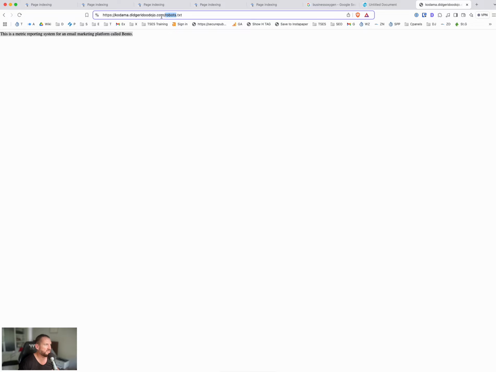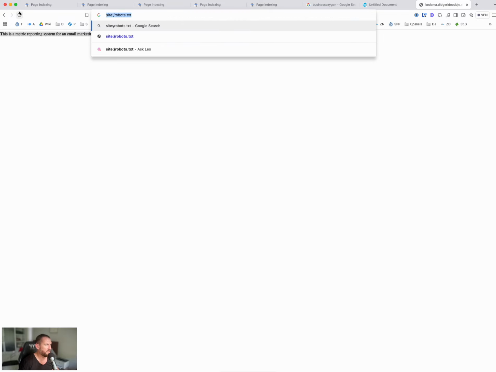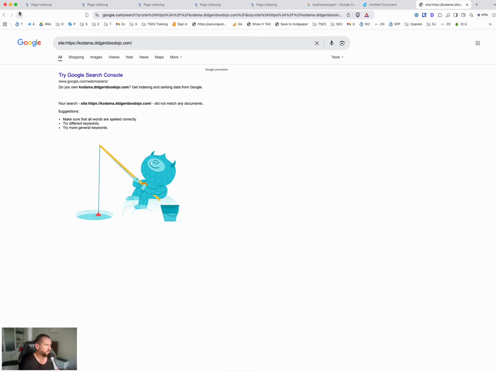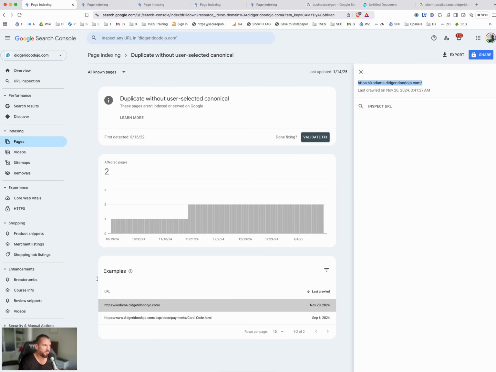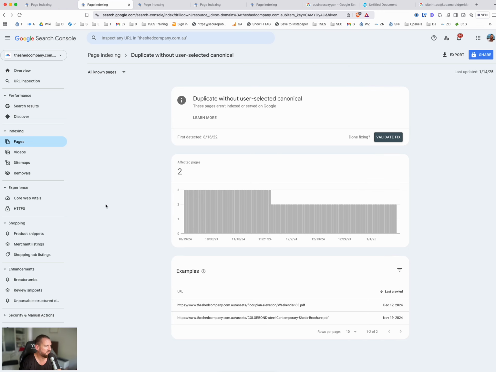And if we want to see if those URLs are indexed, we can just grab this URL and type in site: like that. And it hasn't indexed anything, but that's still a problem. So in both cases, the fix here is a robots.txt file. But as I said, this one we don't have control over, so we actually logged a ticket for that. So that's those. Let's look at some other ones.